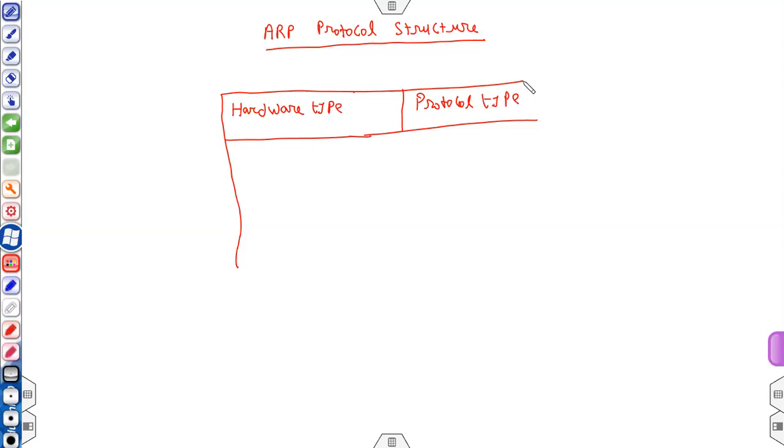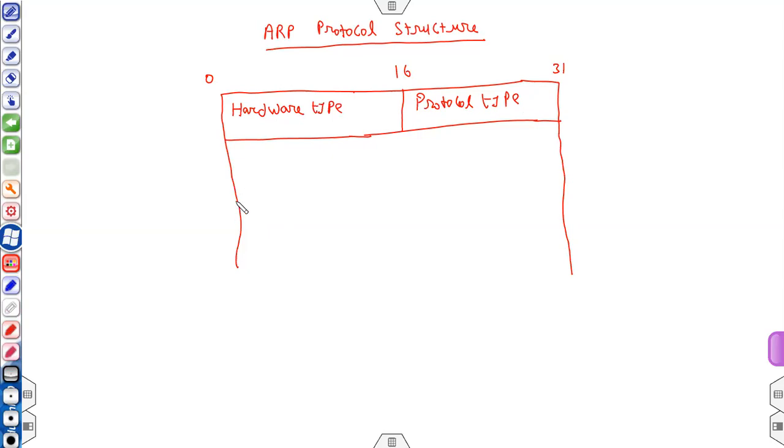Protocol type. Okay, so bit 0, now here 16 and 31. I wrote the bit length so you get a rough idea of how many bits each field is related to.